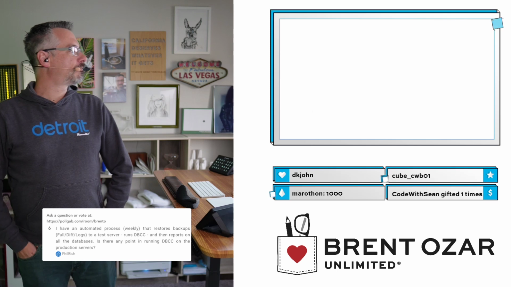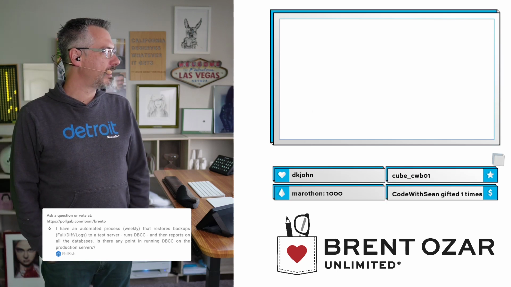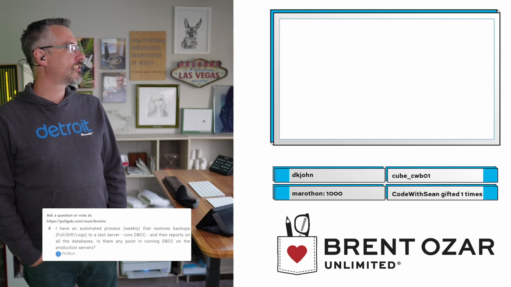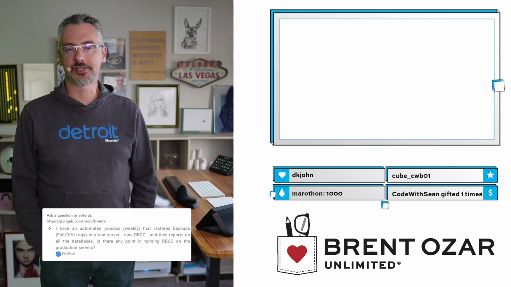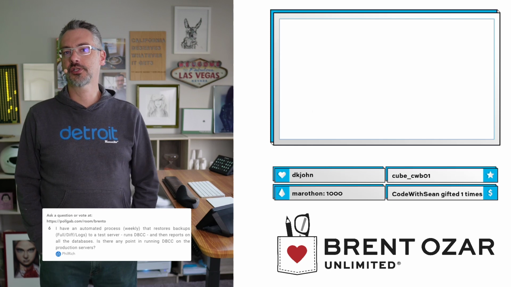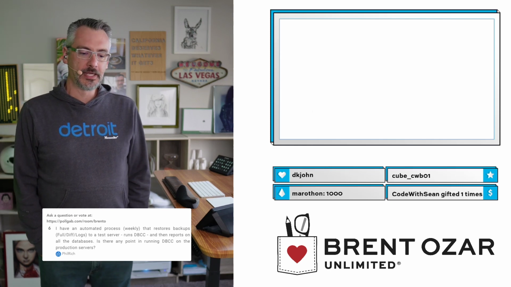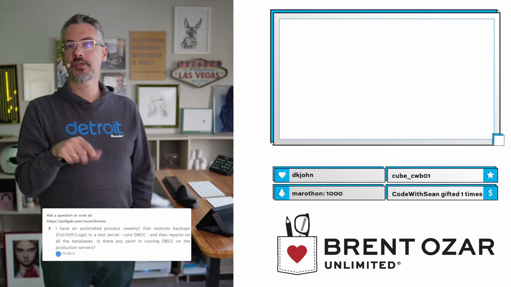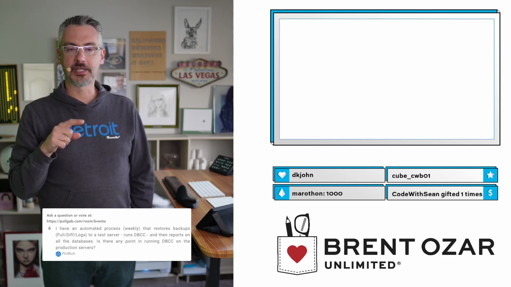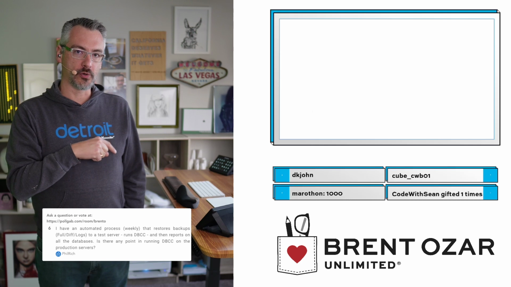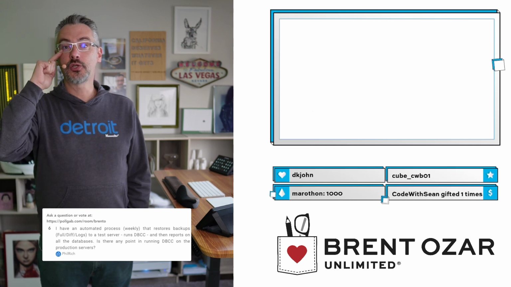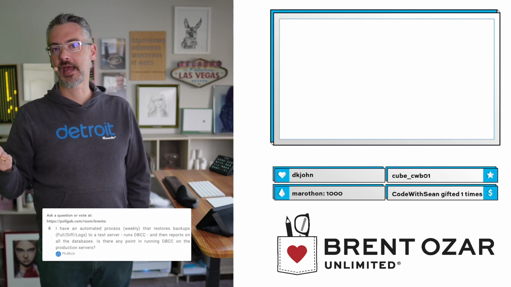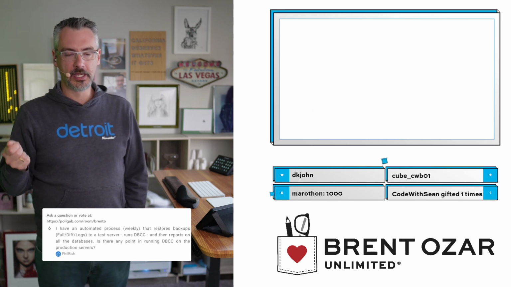Next up, PhilRich says, I have an automated process that restores backups to a test server and then runs CheckDB and then reports on all the databases. Should I also run CheckDB in production? There are a few reasons. So in theory, what you're describing works very well because in theory, what you're doing tests the backups and you can be sure that if production does have a problem, you have good clean backups that you can restore from.